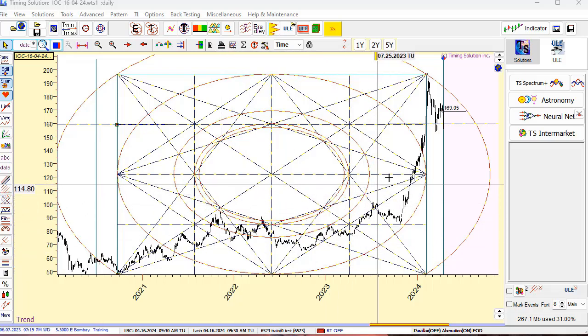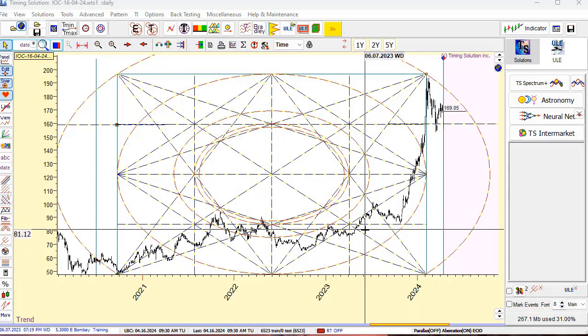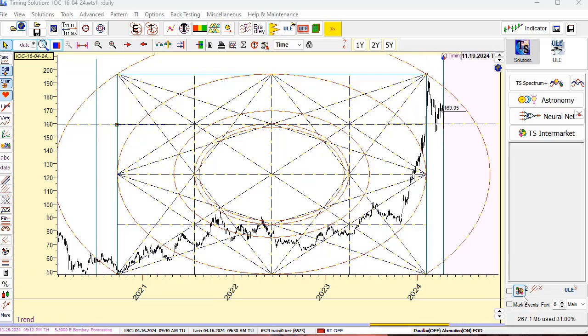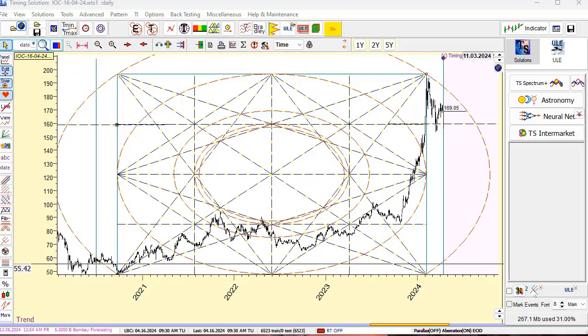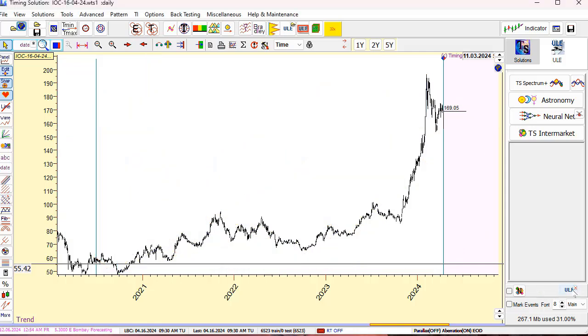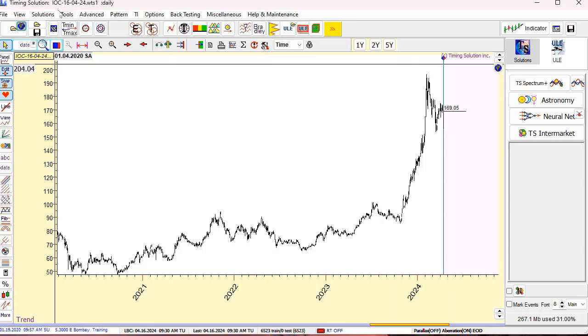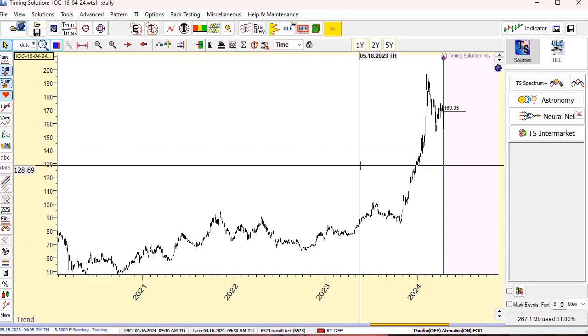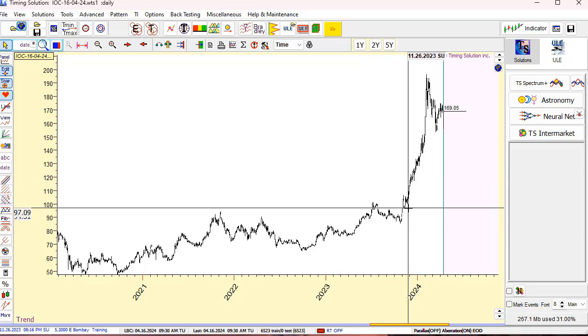This is the Timing Solution worksheet John sent me. I will not analyze charting tools here because this is actually not mine. Let's do this. We'll just follow our standard procedure. Firstly, because this is Indian Oil Corporation, we will check correlation between this chart and crude oil. I will skip all technical details. There is a special module about intermarket analysis in Timing Solution. I will just show you the final result.